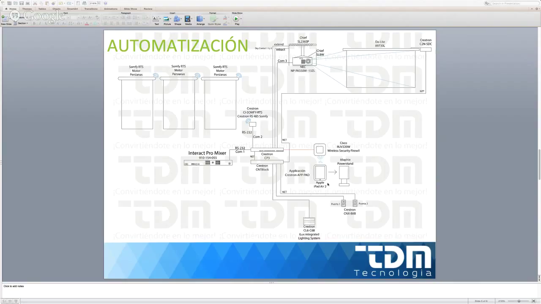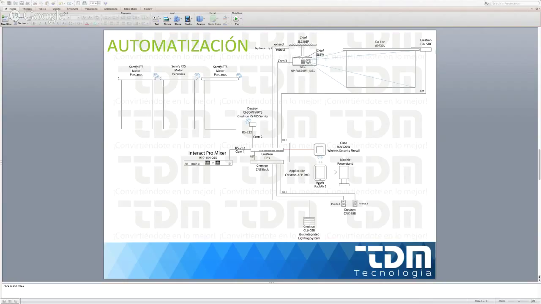So from the scenarios that we can create here and the manual scenarios that we can create on the buttons, we will be able to control the shades going down and going up, the mixer, the audio, the lights, the screen that will go down and up, the projector, turn it on, turn it off, change from VGA port to HDMI port or HDMI port to VGA, the elevator to retract and to extend, going down and up.